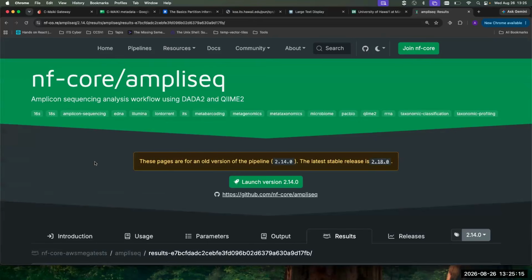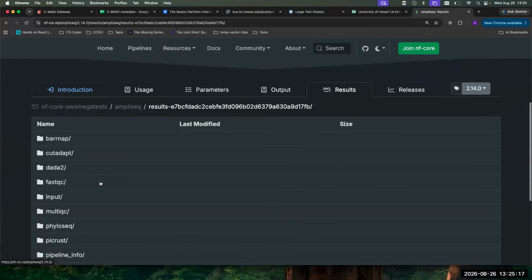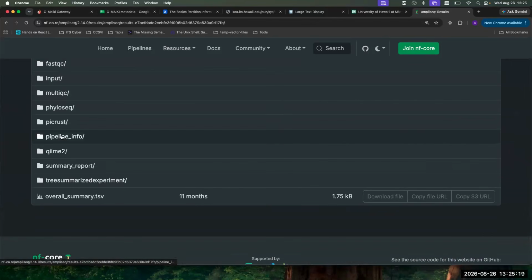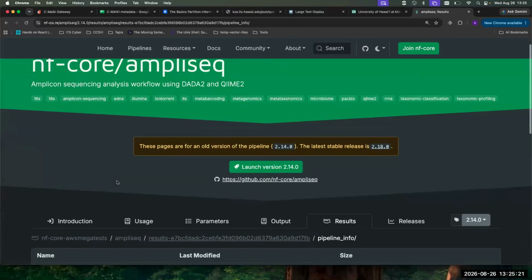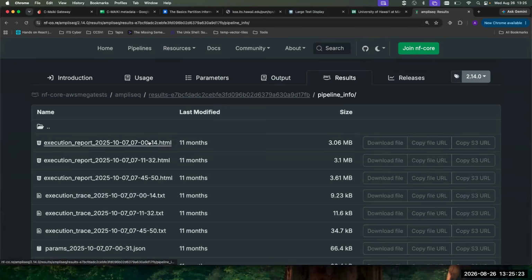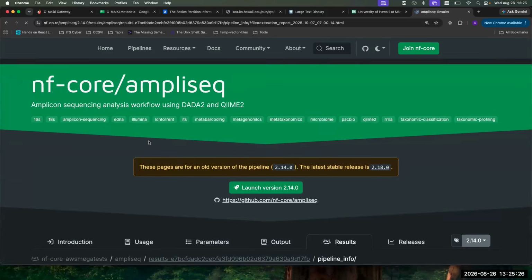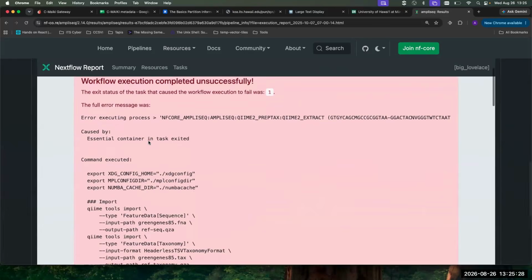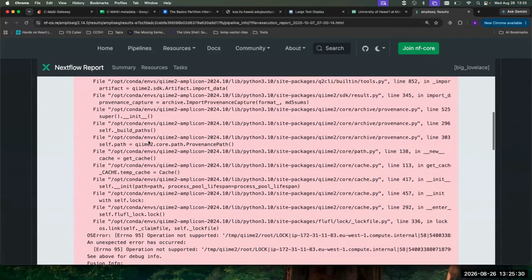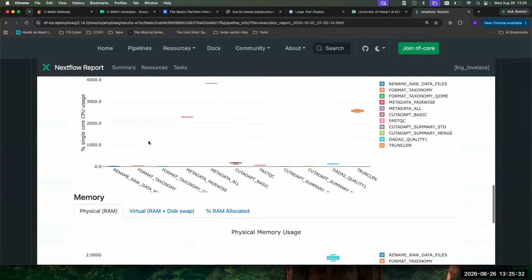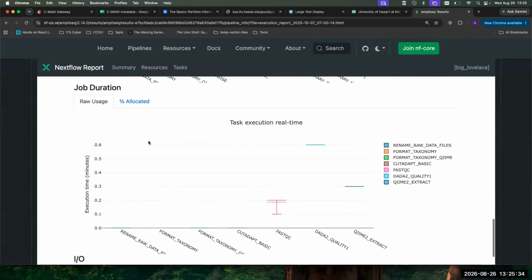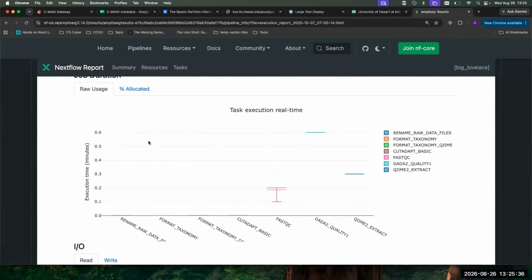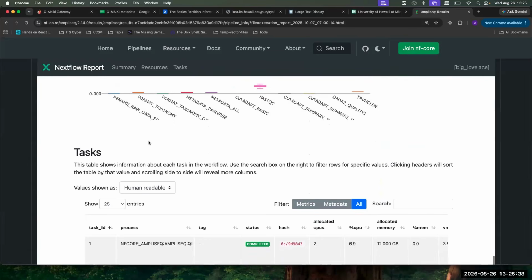I don't know if this is going to quite work. It's not super intuitive, but there we go. So it tells you basically everything that you ran in the pipeline, gives you lots of little graphs of how each step of the pipeline ran.